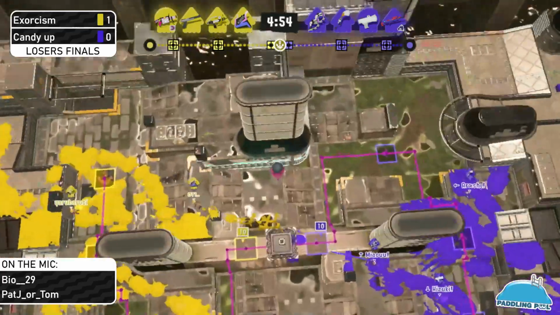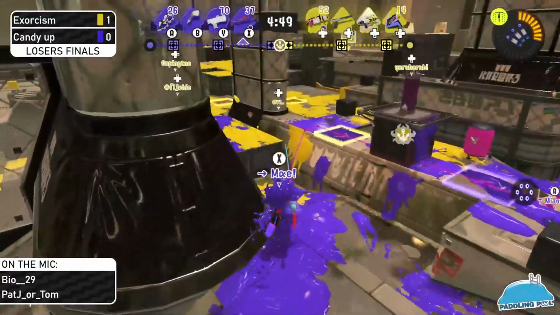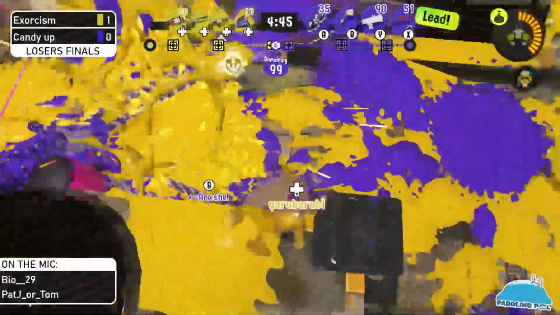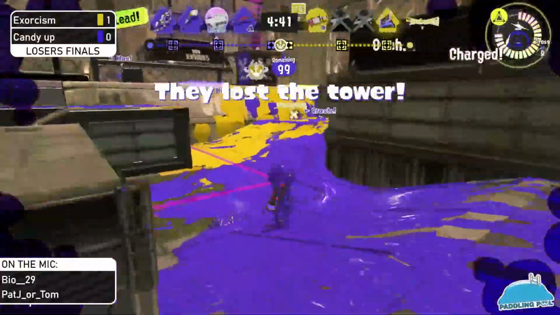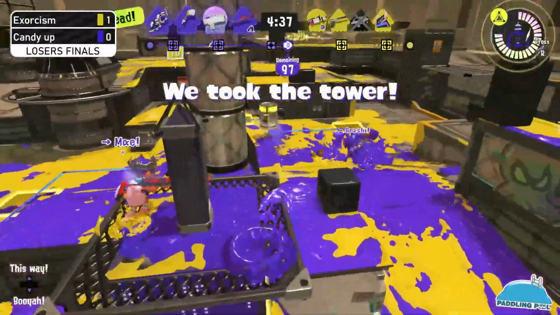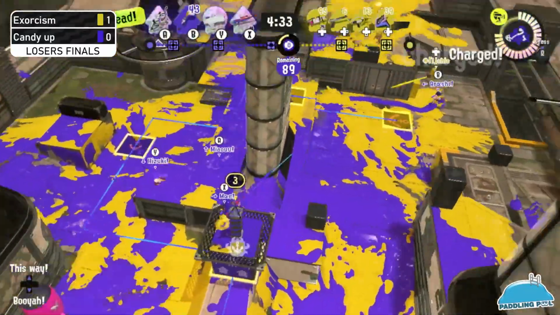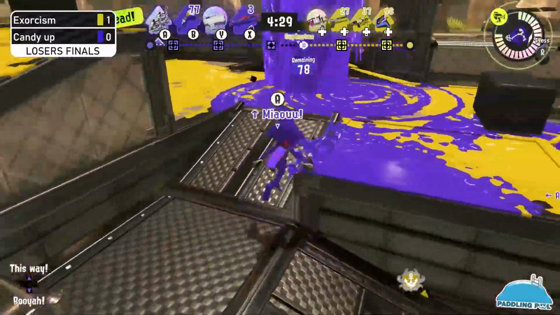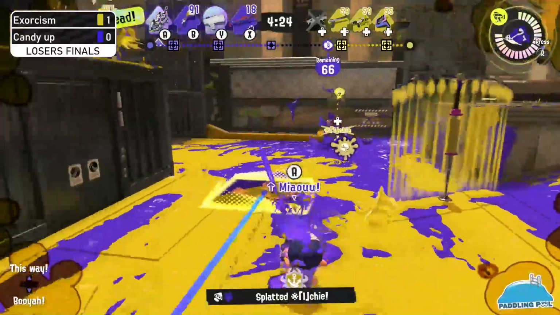Yep. Yeah, and especially with the Kraken on the side of Exorcism. We all know what the Kraken can do on the tower. The Candy Hub has the Tri-Strike, which is now kinda able to get the Kraken out. So we'll see what happens, what each team is able to do, and it looks like Candy Hub is going to get that first encounter, and that's a quick checkpoint one. The checkpoint one on this map is pretty much formality.